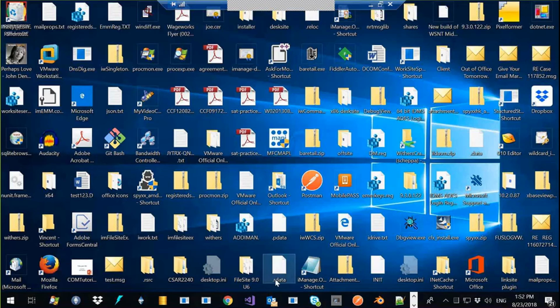The second one, of course, I want to demo to you is the MFC MAPI. MFC MAPI, as well as Outlook Spy, is an invaluable tool. It goes to the MAPI, and MAPI has a 32-bit version and a 64-bit version. If you are using Outlook 64-bit, you want to install the 64-bit MFC MAPI. If 32-bit, you use 32-bit. On my machine, I already have it.